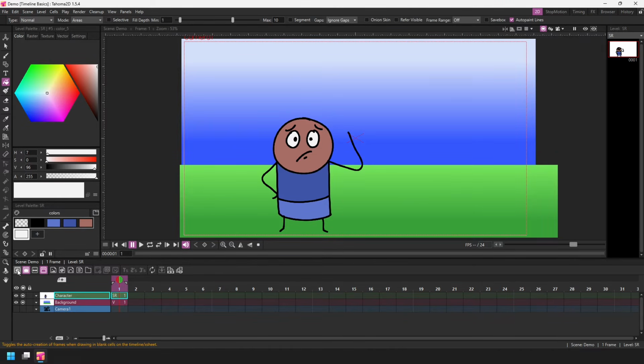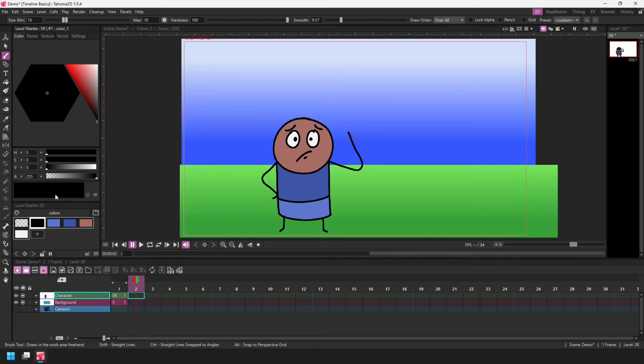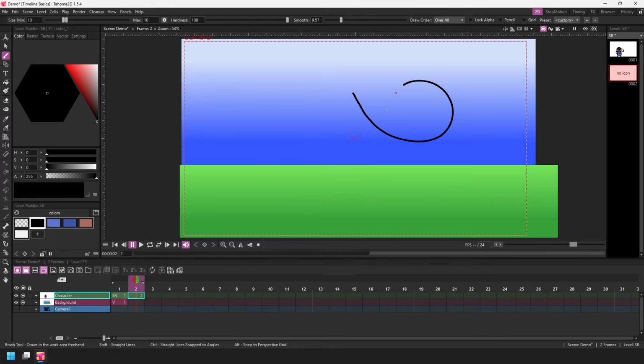And if you have the option on the left of the timeline toolbar selected, that means you can just draw in a blank frame and it will create a new drawing. So click in frame 2, still in the layer for the character, and with the brush tool selected, if I choose a palette entry, I can just start drawing, and a new drawing is created. Notice that it says 2 on it for drawing number 2, but it doesn't say SR in the box. Because it follows on from the previous drawing, we know that's from the same drawing level, SR.